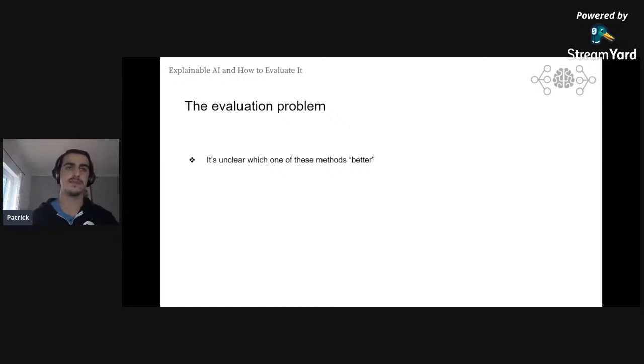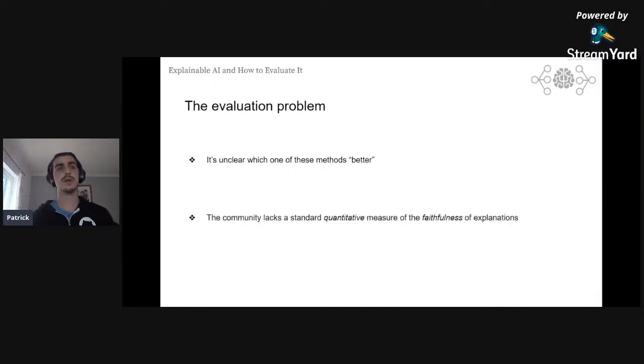And also there are other lines of research that try to compare explanations to gold standard human annotations, but this also doesn't measure faithfulness directly. It mostly measures plausibility, and even measuring plausibility is quite limited because there could be other plausible explanations that get a low score when compared to the gold standard annotations. So yeah, what the community is lacking is a standard quantitative measure of faithfulness of explanations. So a measure that tells us, okay, this explanation seems to be hinting at how the model is actually performing its computation. So yeah, now I'll present two different approaches for this particular problem of evaluating the faithfulness of explanations.